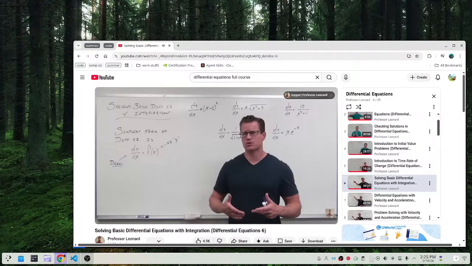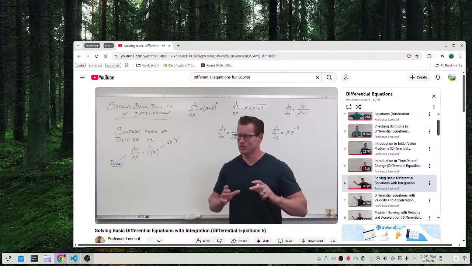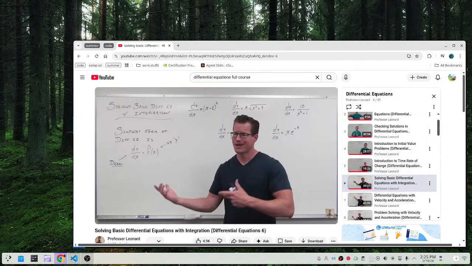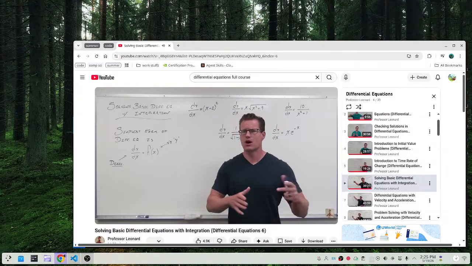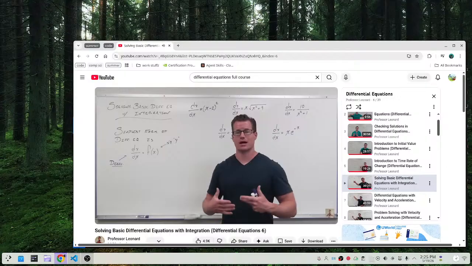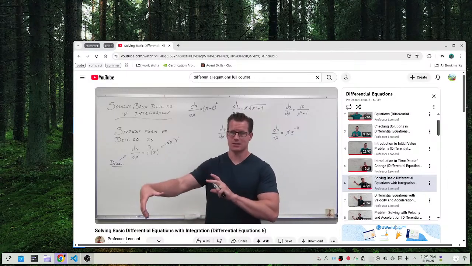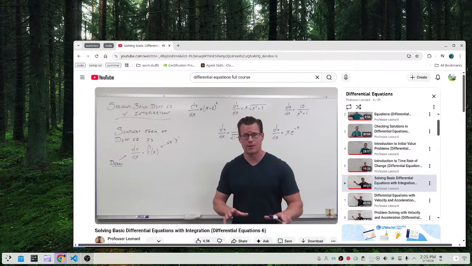And we're going to start with the most basic of differential equations. If you remember, a differential equation is just an equation that has a derivative of some function in the equation and some other junk. Sometimes the function itself, sometimes second derivatives, all sorts of things floating together. Our idea is to solve by finding the equation that satisfies the differential equation. And that's generally a family of curves. We're going to talk about that right now.